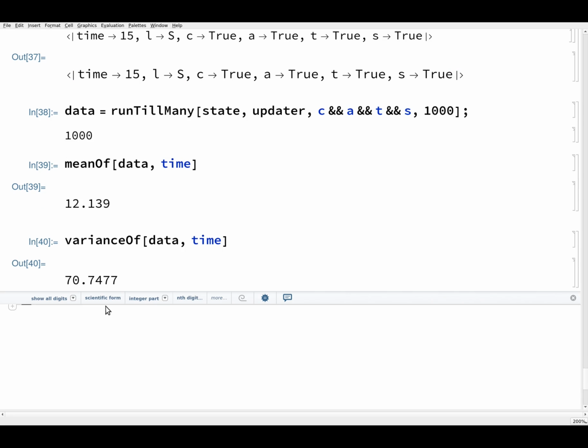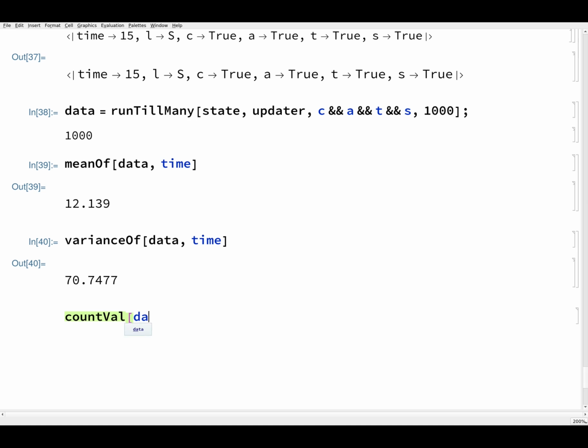So there's another convenience function that you can use. It's called count val. So I want to count the number of times the L attribute took a certain value, namely A, because that's the rare one.